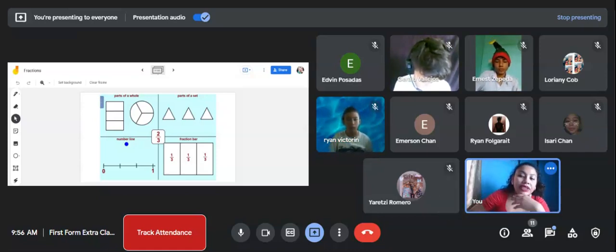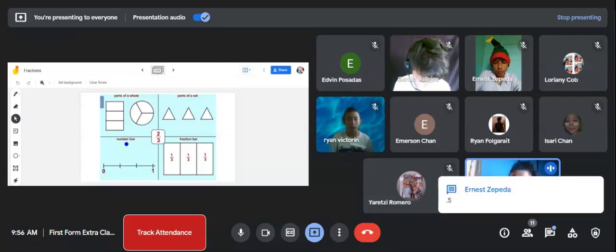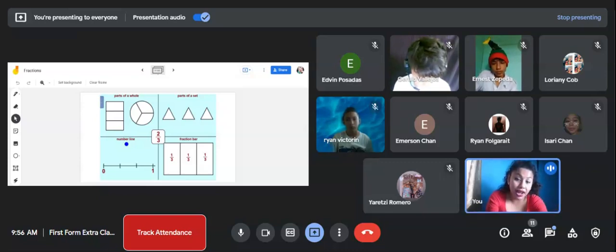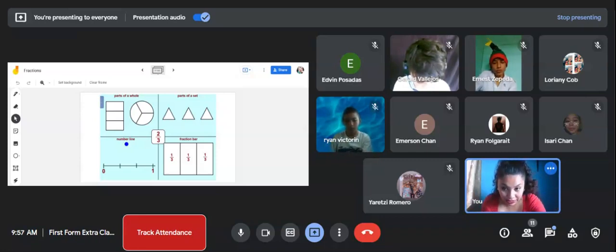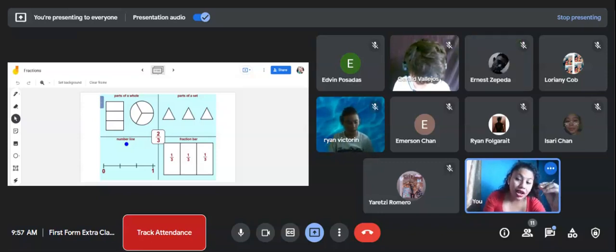So you can represent a fraction as part of a whole. I can draw a picture, a rectangle or a circle, and shade half, and show you, okay, this is half. I can draw eight little triangles and color four, and that shows half of that set. I can draw a number line and mark a point that represents half. And then we have fraction bars. Fraction bars are line strips, and if I have two of them and I shade one, that represents half. These are four ways we can represent a fraction.